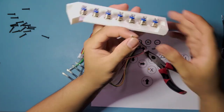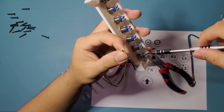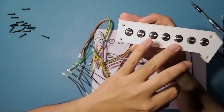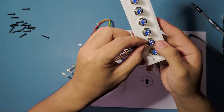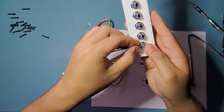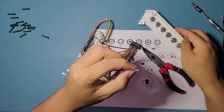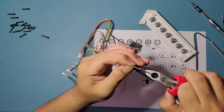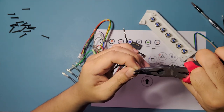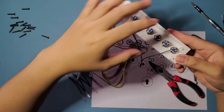So let me open that part up. Let's see. And it's gonna be a lot easier if you just use 24 millimeter buttons on this one. I just like using these because it's a lot of them. I can wire up basically the whole controller with the help of turbo buttons as well. So yeah, I don't think I squished it enough, so I'm just gonna squish it a bit more until it fits in. Okay, fits perfect.